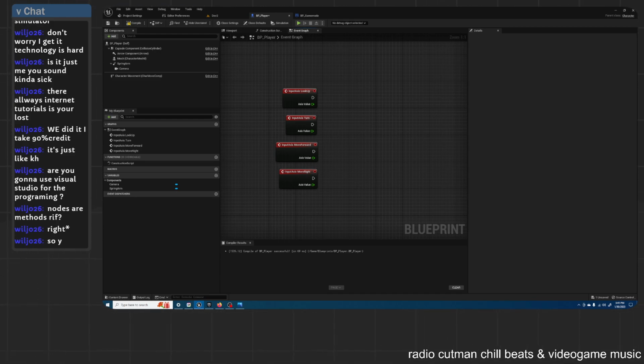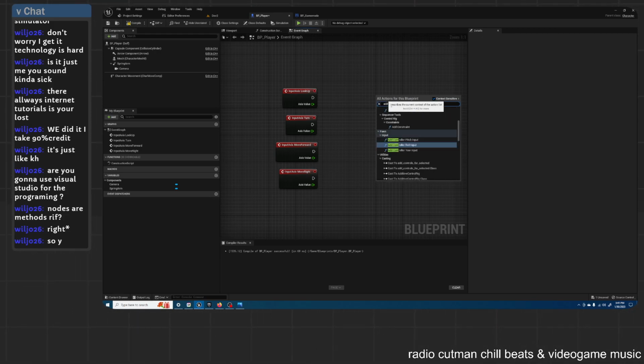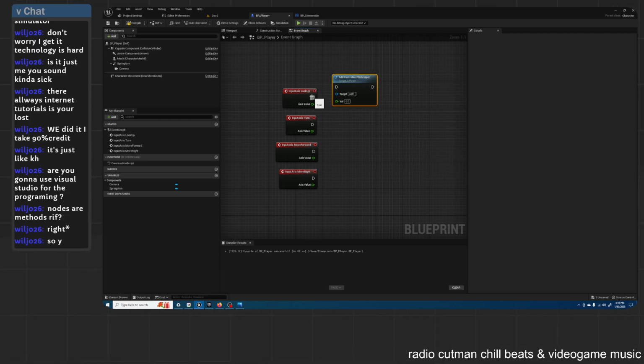So as far as look up and turn goes, I just have here add controller pitch input. The axis value is how far I pushed on the stick.